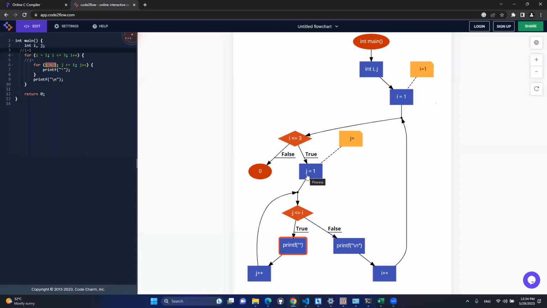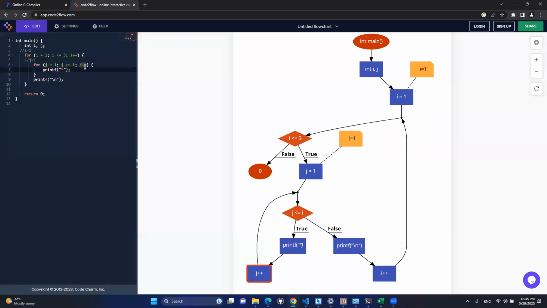So we set j equals to 1, as in the for loop, we set the value j is equal to 1 here, right? Can you see this? Now currently j is equal to 1. We check whether the condition is true. Initially the condition is true, so we print it once.